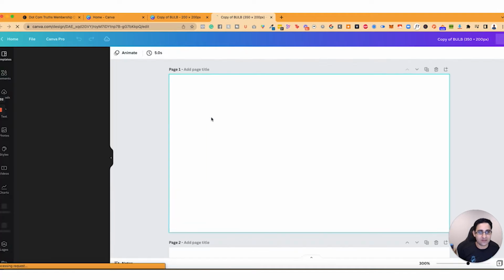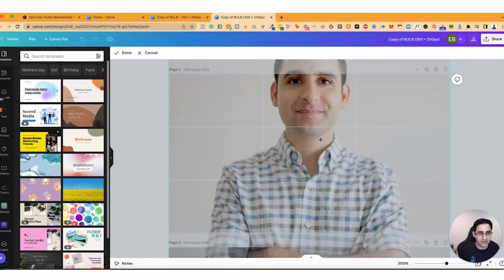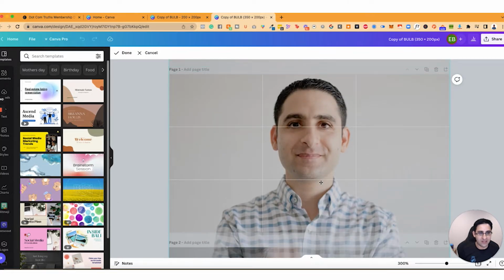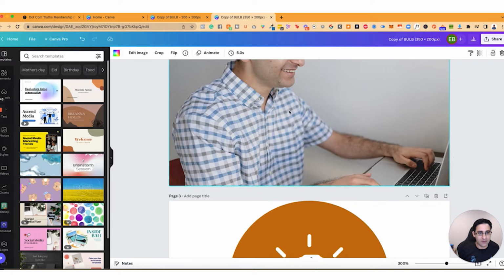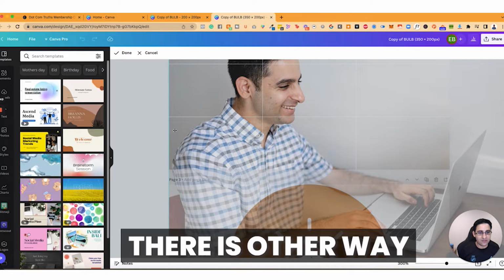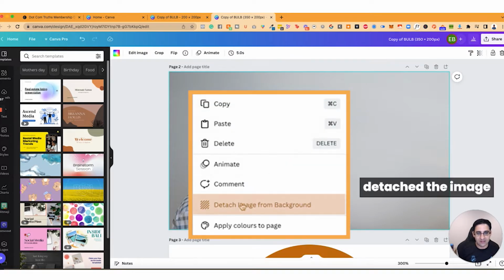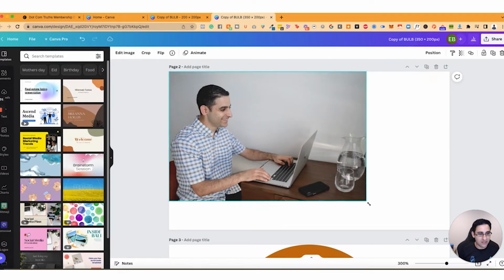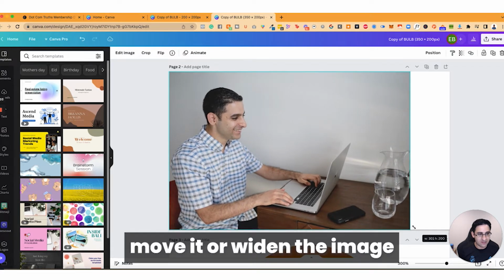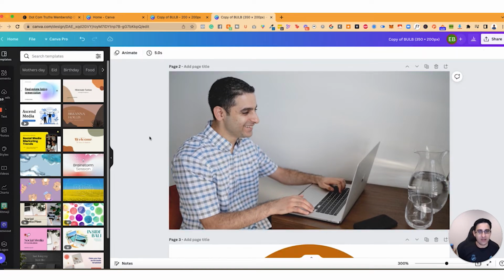So when I do that, you will notice that this picture now doesn't look good, and I need to double click on it and then move it down this way, okay? And I can still have some space here. And this one, I'm going to need to double click on it and move it down like that, okay? Now, there are other ways that I can resize it because you see there's still a lot of spacing at the very top. So what I can do is basically detach it, move it like this, and move it as much as I can this way. And then I'm going to widen it like this until it matches, okay? Now this way you can see this now looks perfect the way I want it.